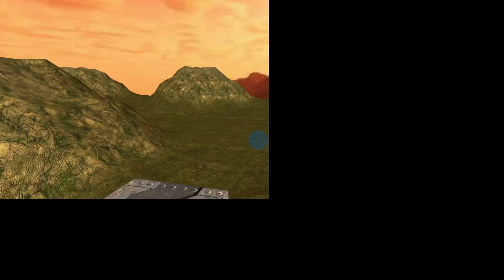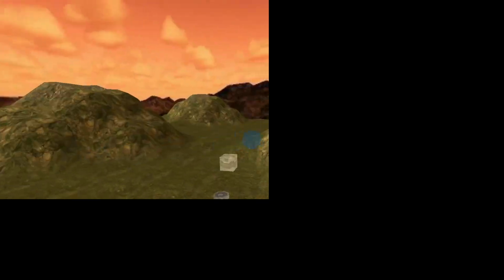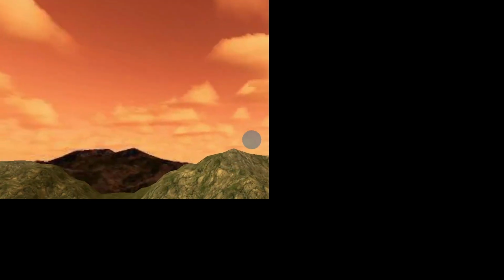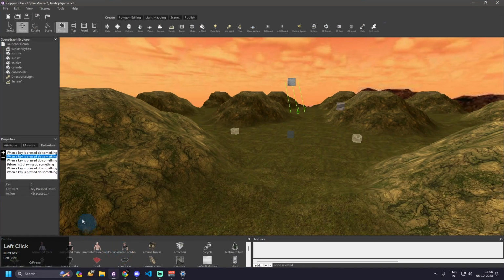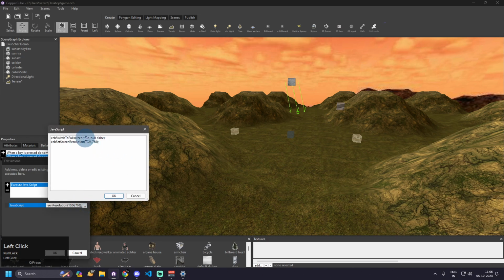I'm not sure why it is pointed to the bottom right of the screen, maybe this is because of the pointer lock of the CCB switch to full screen option, because I am using the pointer lock. If I go here, then you can see we have this pointer lock option true. So the mouse was locked to the right of the screen, like here. It would be much better if the mouse were centered to the screen resolution.